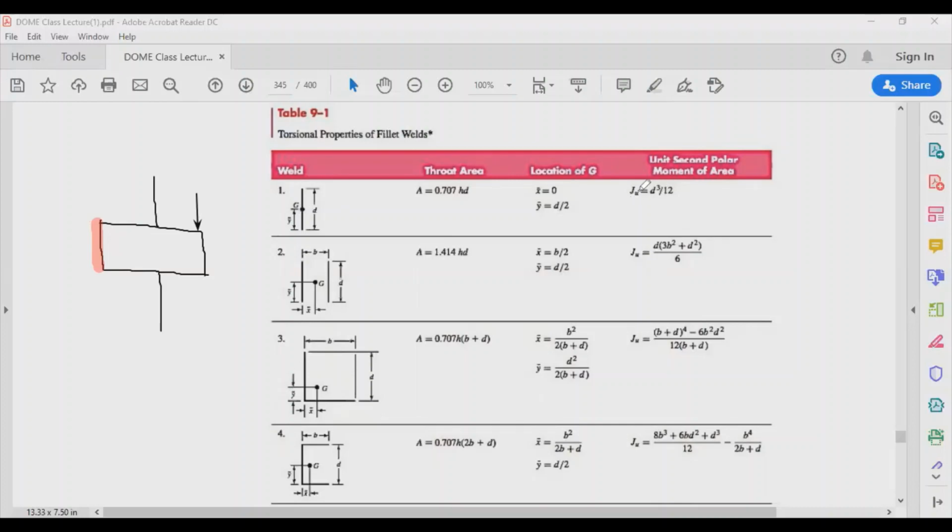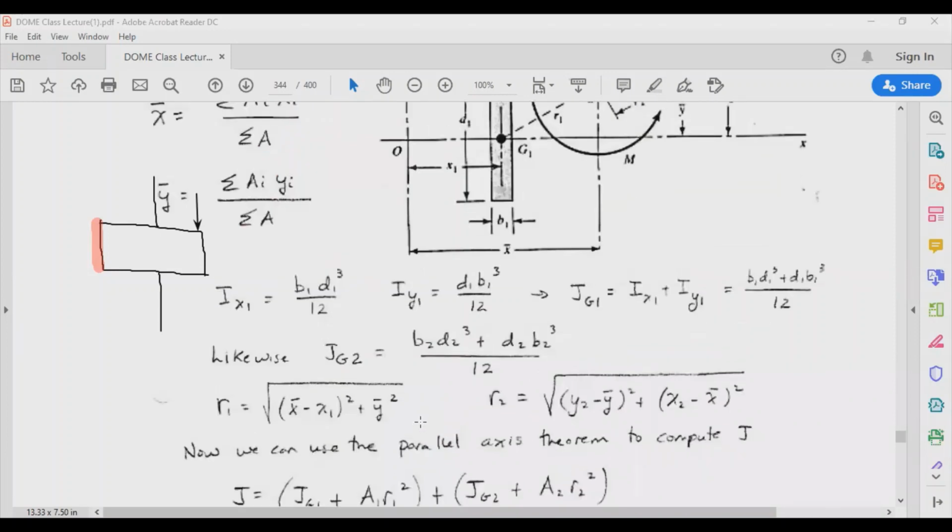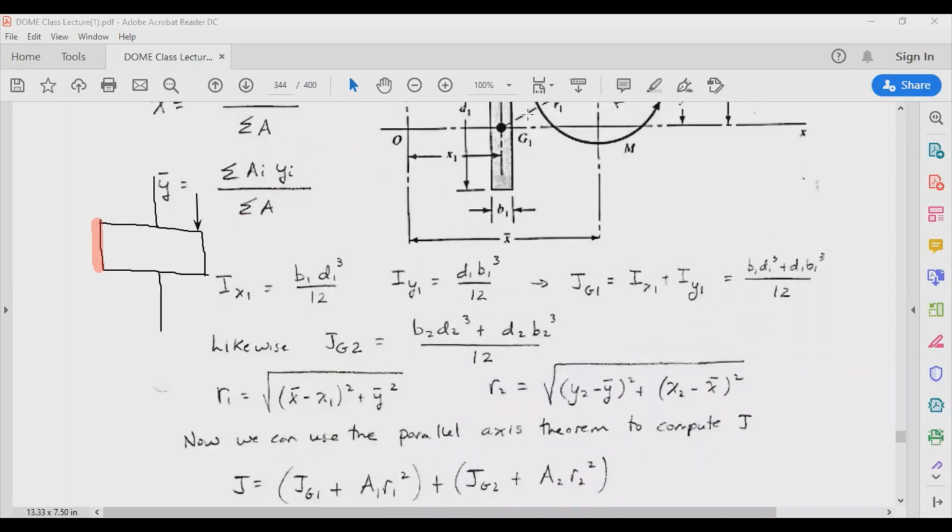So in this case, Ju, which you are going to use, is going to be equal to D cubed over 3. And when you are getting J, you don't use JU. Remember in the previous slide? Let me come back to the previous slide. Okay, I'm not sure why it's not zooming out.